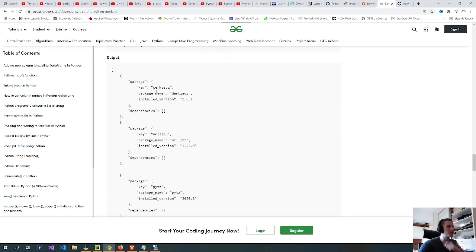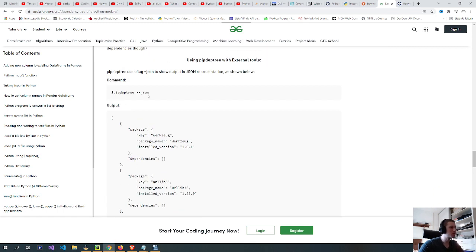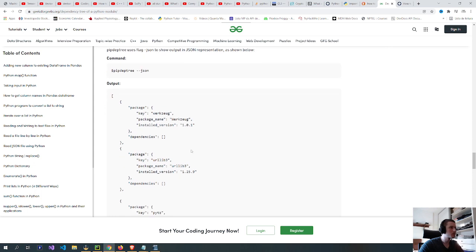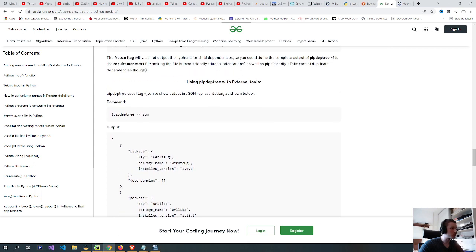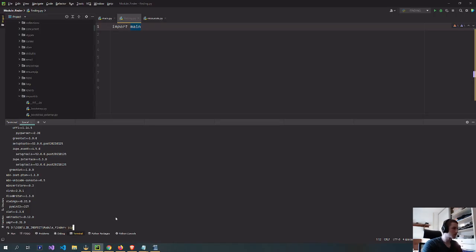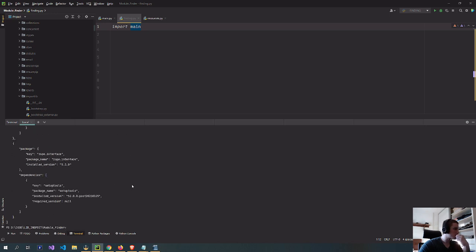Commands using pipdeptree with external tools. Use the flag --json to show output in JSON representation, as shown below. Pipdeptree --json. Nice.